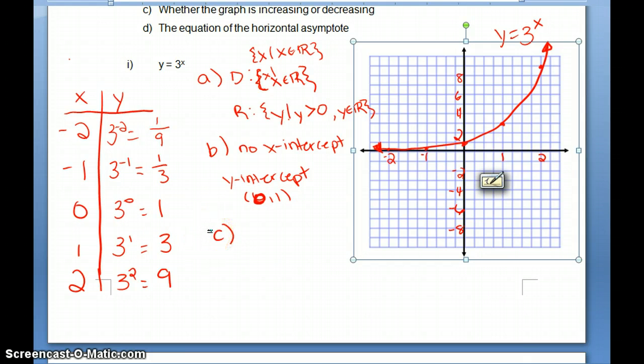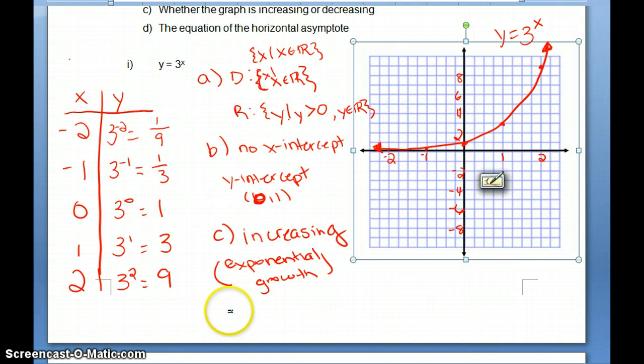C here, we're going to be talking about whether the graph is increasing or decreasing. Remember, that's when we're reading the graph from left to right. So if you guys notice here, our values start off very small for our y values, and then as we move to the right hand side, they continually get larger and larger. So what is happening here is that our graph is increasing. Or if we're going to use our definition there, we could say that this function has an exponential growth. Maybe we can put that in brackets there. Alright. So it has some growth there. That's what's happening with our graph there, okay?